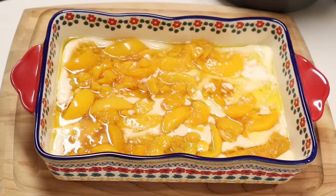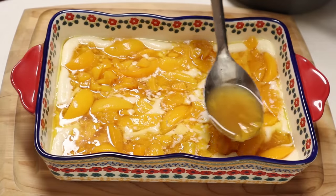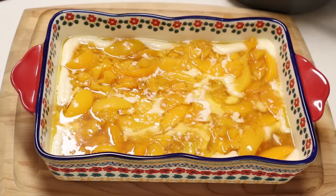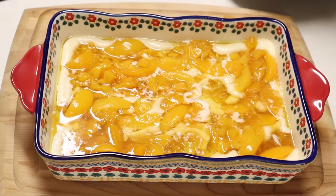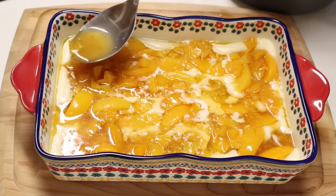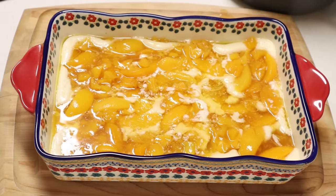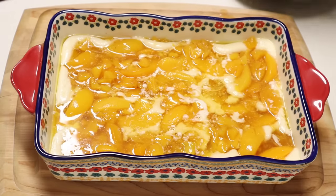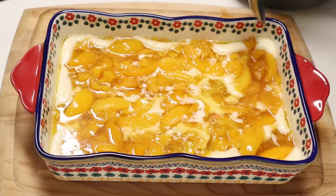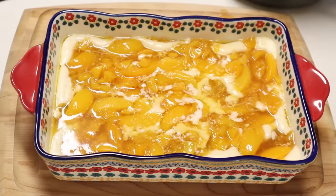Now that we have all of our peaches in, pay close attention to how much of the juice I'm going to be putting in. It really is not going to be that much, you guys. A little bit does go a long way. I think I maybe only use about 4 ladlefuls, okay? So just keep that in mind. I know you're going to be tempted. Don't do it. Also, you're going to end up with about a cup to a cup and a half of extra peaches and lots of juice left over. That's on purpose. You're going to set that to the side because we're going to use that as a topper. So do not feel pressured to put in all of the peaches and all of the juice. Just put in just enough, okay?